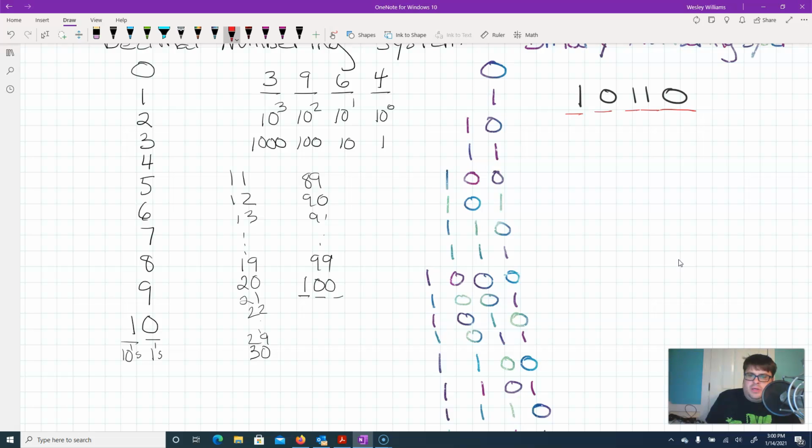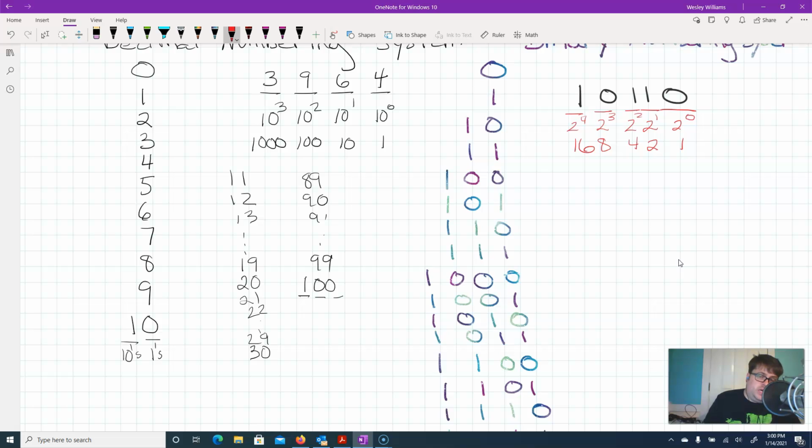And this would be 2 to the 0, which is 1. Remember, every numbering system has a 1's place, because anything raised to the 0 power is always 1. And then 2 to the 1, which represents the 2's place. 2 to the 2, which represents the 4's place. 2 to the 3, which represents the 8's place. And 2 to the 4, which represents the 16's place. All right? And so that ends up being a binary number.